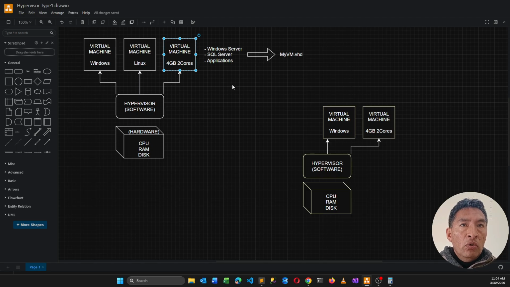What we can do is first increase resources. For example, this machine needs more memory for some reason, it has more processing, more traffic. Instead of just 4 gigs, we can increase it to 8 gigs.